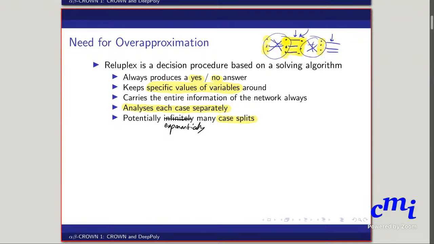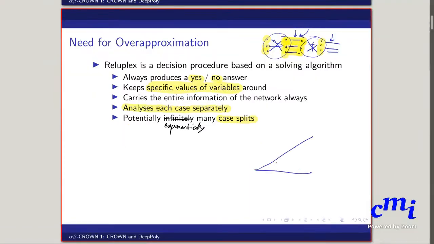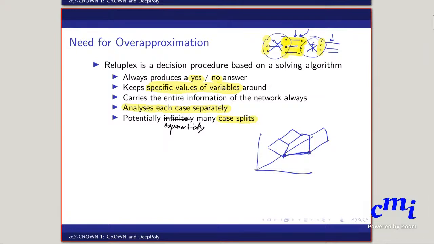So if you were to imagine that your network is some piecewise linear structure like this, some piecewise linear mesh, let's say, with various pieces, right? What ReLUplex can be thought of as doing is it's starting here and then maybe exploding and going here and then maybe exploding and going here and so on. Right? So it's actually tracking some explicit input output values that can be seen in the network, right? Some of these values may not actually be there in the network because the ReLU constraints have been dropped, but nonetheless, these are explicit values, right?